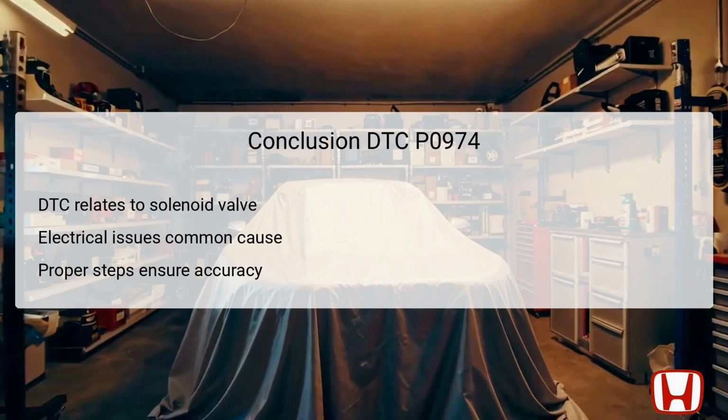Engaging in preventive maintenance practices can significantly reduce the likelihood of future occurrences of DTC P0974, thus ensuring that the vehicle remains reliable and efficient. Ultimately, a thorough understanding of diagnostic procedures not only helps in addressing immediate concerns, but also enables vehicle owners to maintain their cars more effectively.